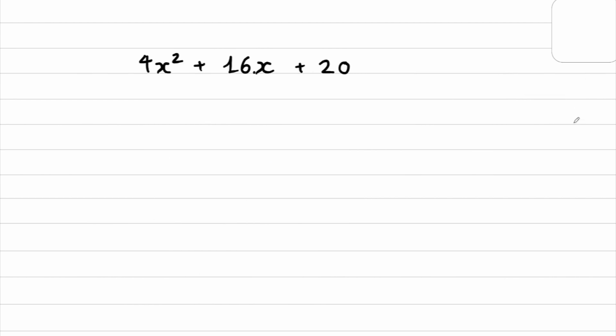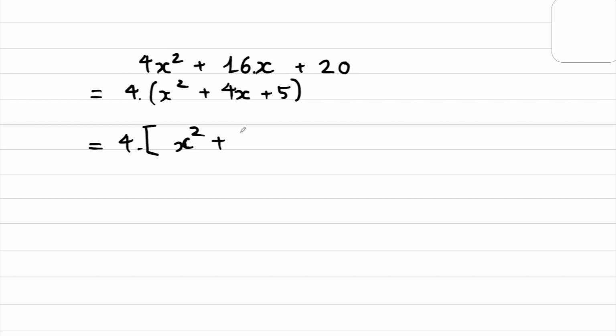And the next question, 4x squared. I need to take 4 outside. 4x squared will be here, plus 4x and plus 5. Sorry, I'm writing a little bit quicker, but I think you can understand this form. And the next one, I will get the square bracket. You've got here a square, 4 will factor with 2, and then the next one is 2 squared minus 2 squared, and plus 5, copy that again.